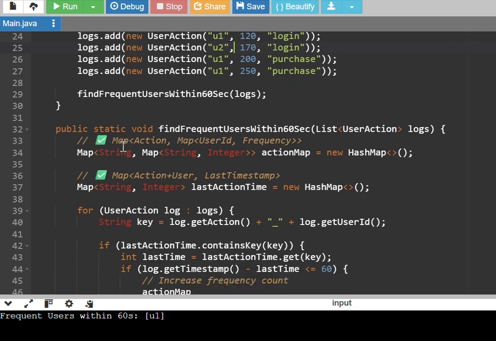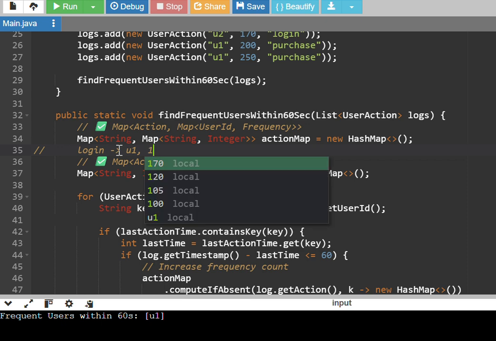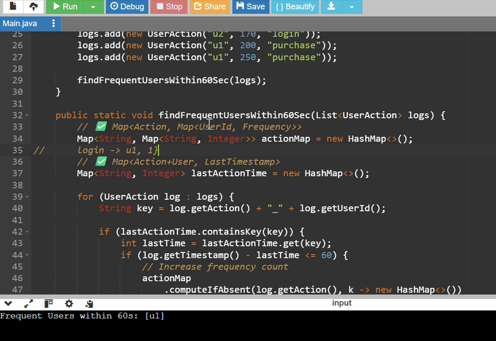In that function, first we maintain an action map, mapping the action to user IDs. For example, for login, U1 is repeating one time. Then we create another map for the last action time.